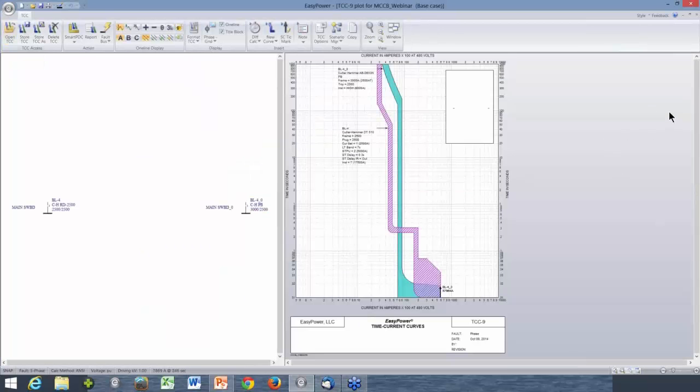I have a limited adjustment for the thermal-magnetic breaker. I can adjust the instantaneous trip. That's about it. For the solid-state trip, for this device, I have more adjustment. This is the long time delay adjustment. I believe I can lower it. You can't increase it beyond 2500, but I can lower it.